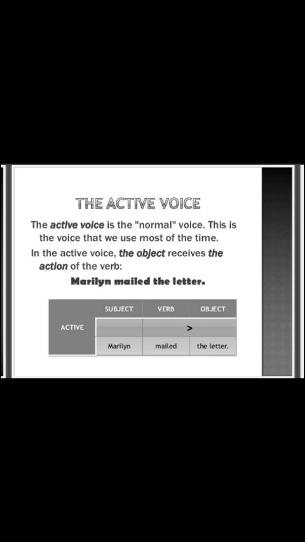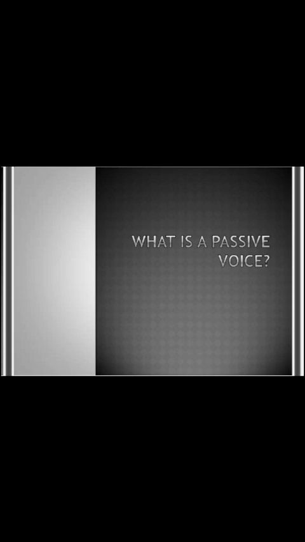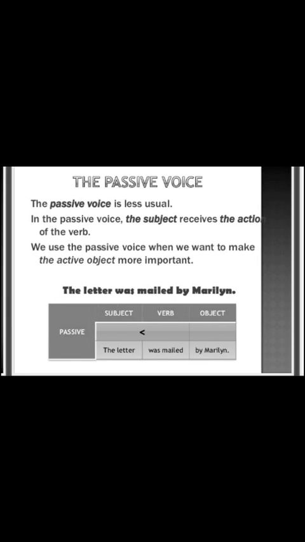In the active voice, the subject does the action of the verb. Now, what is a passive voice? The passive voice is less usual. In the passive voice, the subject receives the action of the verb. We use the passive voice when we want to make the object more important.